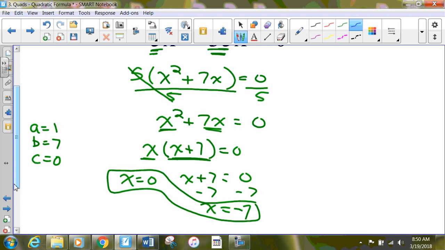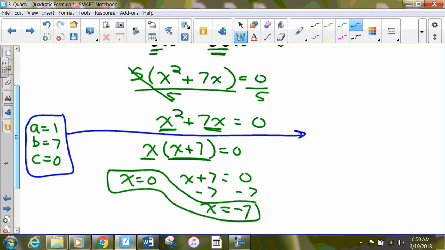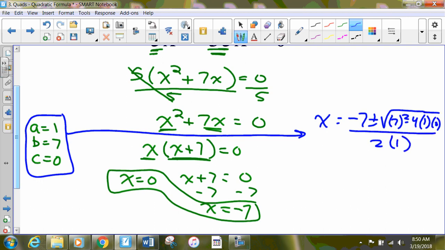And you know what? Since it is, we could go ahead and use the quad formula real quick. I know because you love to hear me sing this: x equals negative b plus or minus square root b squared minus 4ac all over 2a. All right, let's see if it's true.